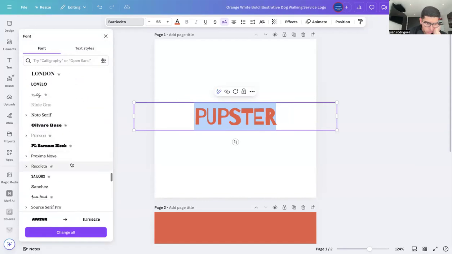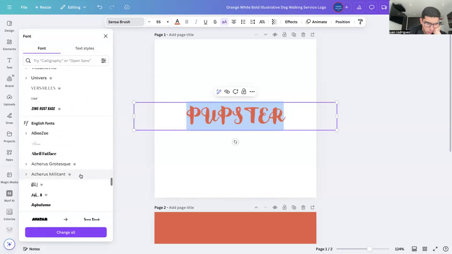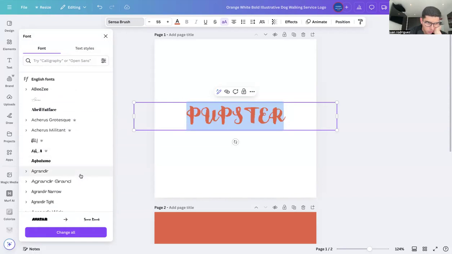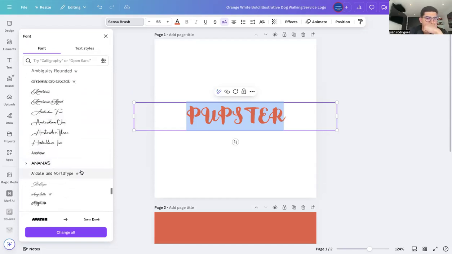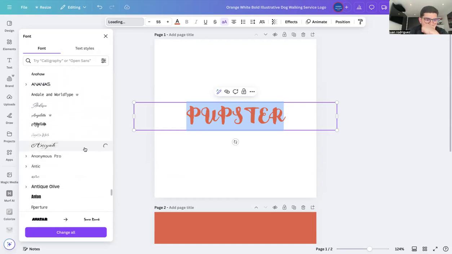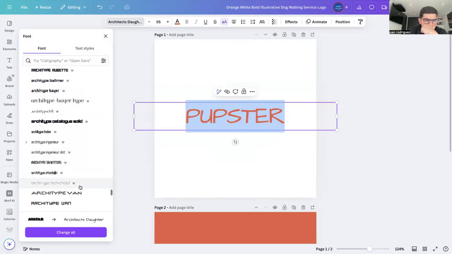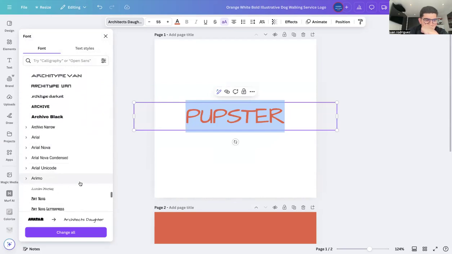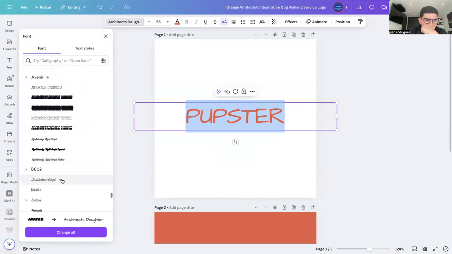We can find maybe one of this one's not this one. Can't even understand what it says there. Gotta make sure you spend time on this because this is part of your brand identity. So gotta make sure it's gonna look good, cohesive, and the font is good as well.